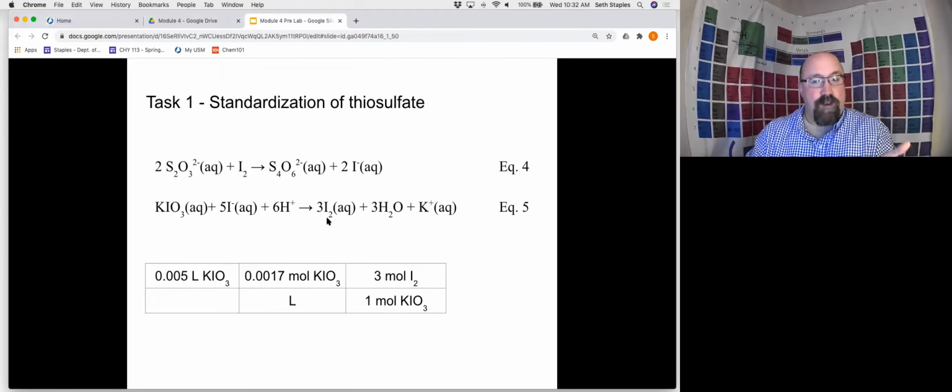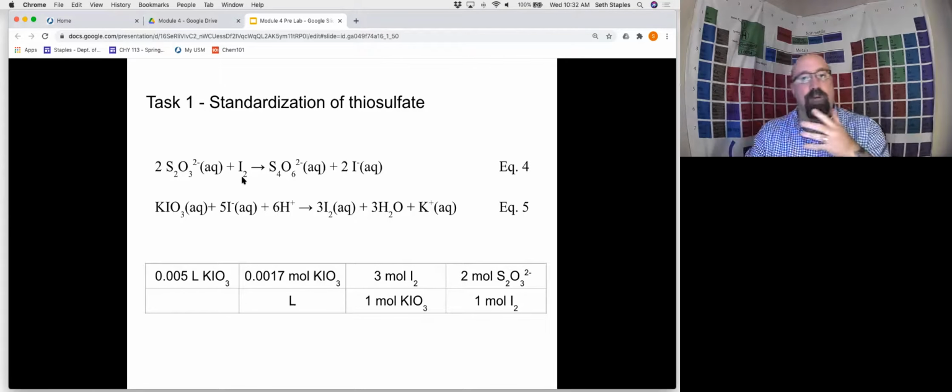And then if we know how many moles of I2 had to have been formed, this is what would be sitting down in your beaker when you're performing the standardization process. So now you would know how many moles of I2 there are. And again, the whole point of our starch indicator is that it shows us when the reaction is done, meaning we've added exactly enough of the S2O3 to react with all of the I2. And so we carry this through.